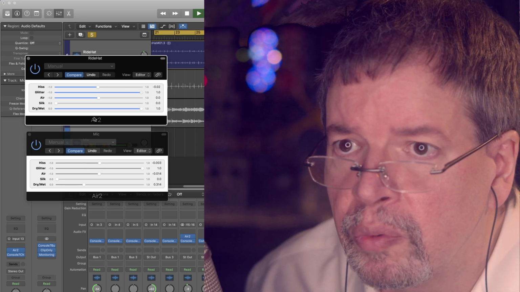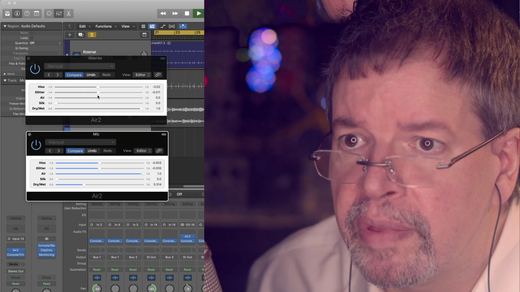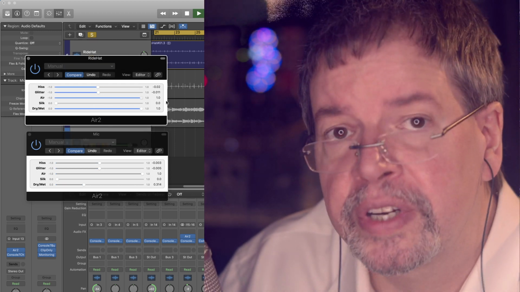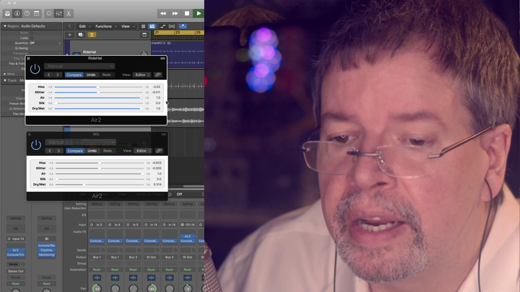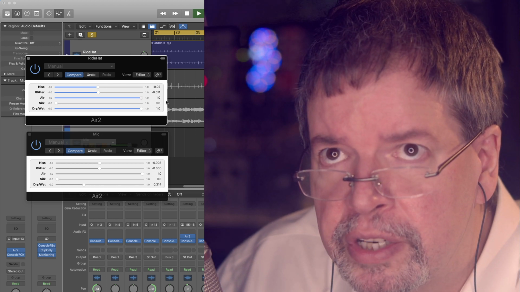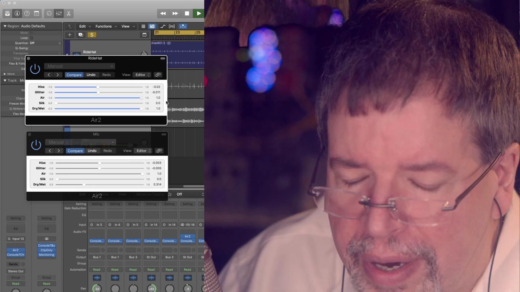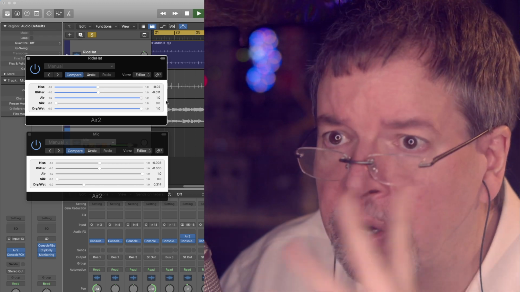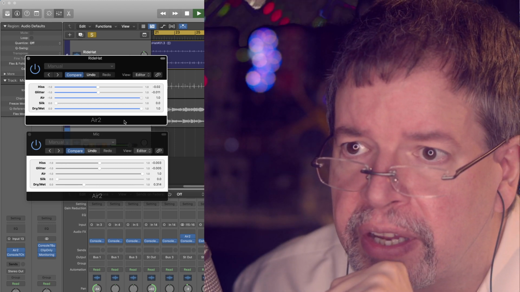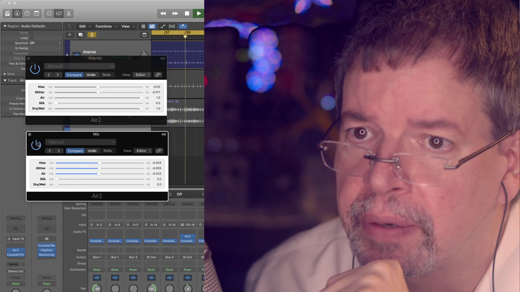And then we have air, which is not the same thing as the third band in Energy. This is a different algorithm. And I found it's a kind of nice 10K-ish air boost. The Energy version of this is rat. It has a much more aggressive, kind of edgy sound, but this is a little broader. And it's a good sort of top-end kind of thing. So here's where it gets interesting.